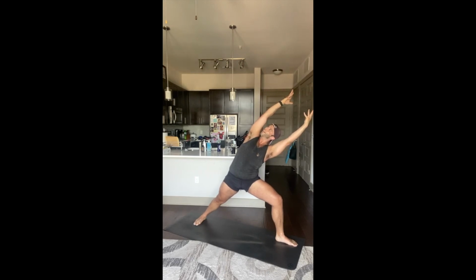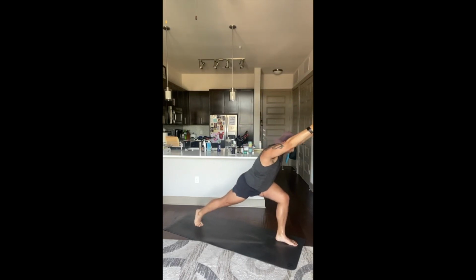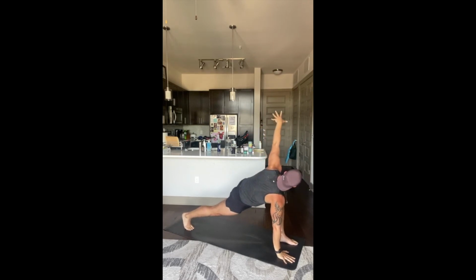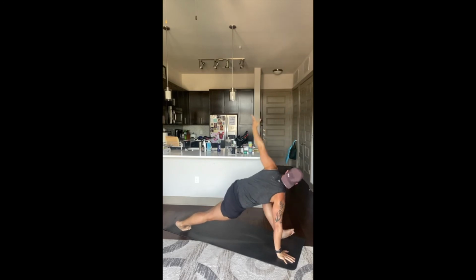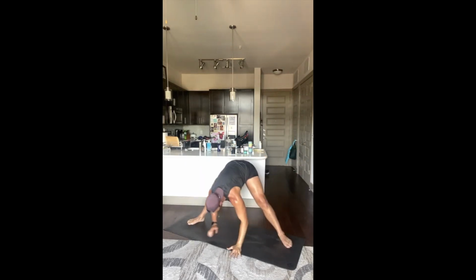Exhale, side angle. Difference here, extend both your arms to that diagonal. So you're working on strengthening your obliques. And then come to a charging lunge, reaching the arms forward, pull the belly away from your thigh, take an inhale, slight back bend here, and then runner's twist. Open the right arm high. Good. Horizon lunge, and prasarita, wide-legged forward fold.